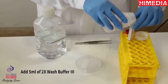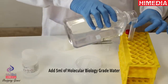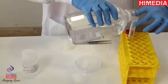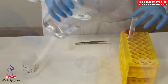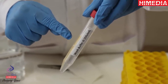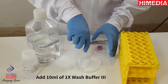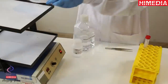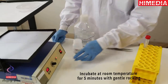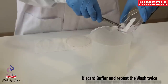Add 5 ml of 2X wash buffer 3. Add 5 ml of molecular biology grade water. 10 ml of 1X wash buffer 3. Incubate at room temperature for 5 minutes with gentle rocking. Discard buffer and repeat the wash twice.